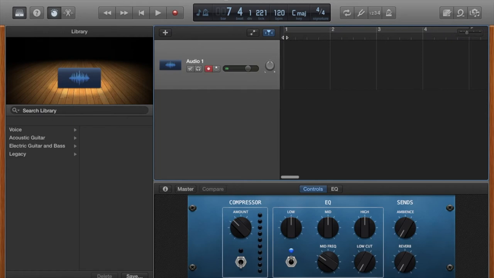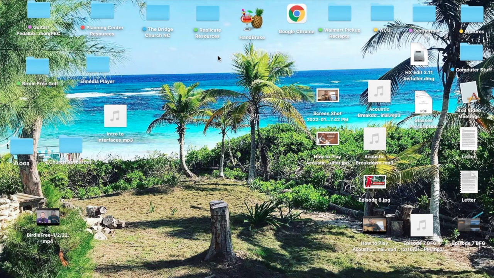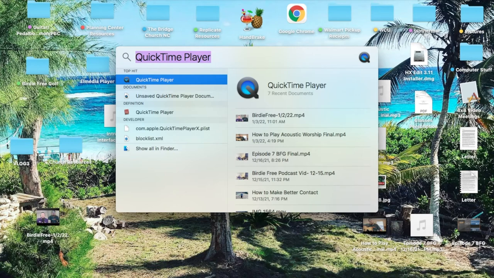So if you wanted to do some videos like I've been doing, one of the things that you have to go in and do to start that is create an aggregate device, which seems like it's a pain in the butt. And you're like, what the heck is that? But it allows me to use an interface like the one I'm using and then use something like a USB microphone. And if you have an interface like the Focusrite and you have an XLR mic like a Shure SM7 or something, then that's perfect. And you can just use two inputs and then you would just click to record two inputs.